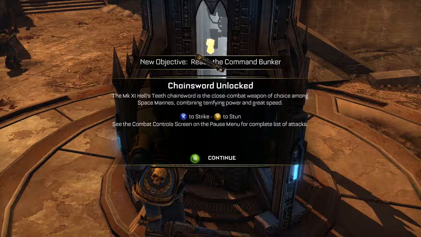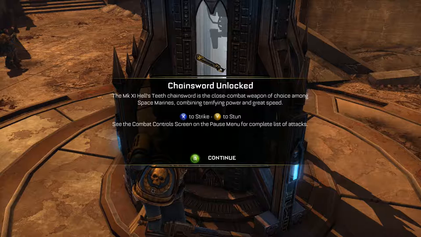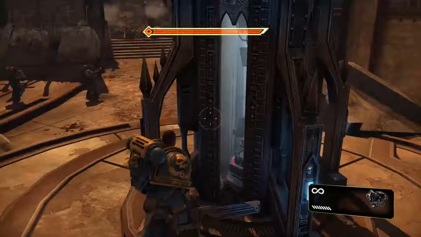The Mark 11 Hell's Teeth Chainsword is the close combat weapon of choice among Space Marines, combining terrifying power with great speed. Extra strike, wide to stun. See the combat controls screen on the pause menu for a complete list of attacks. Kill every last one of them!